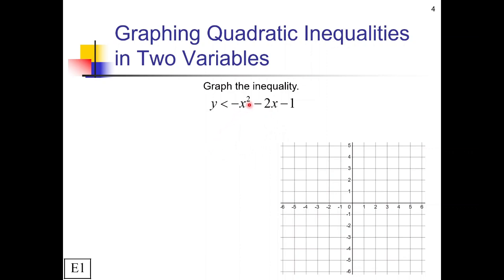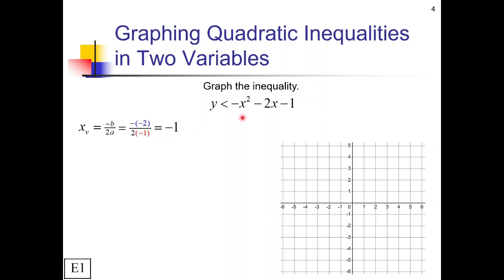All right, so this is in standard form, which means I'm going to start using my vertex formula, negative b over 2a. So that's going to give me the x value of my vertex. We have then negative 2 over 2 times negative 1. That's going to be positive 2 over negative 2, which comes out to negative 1.